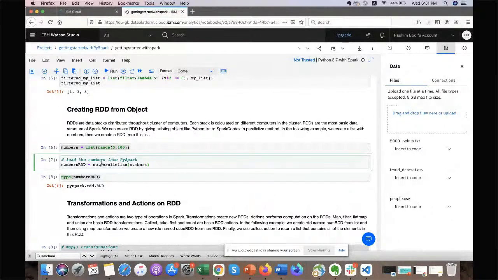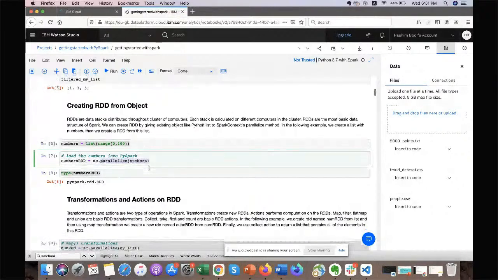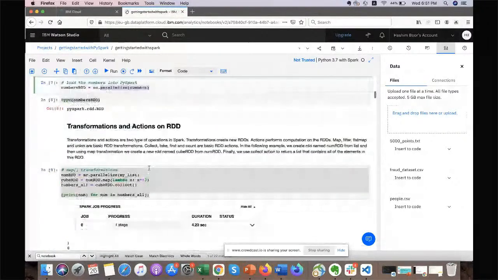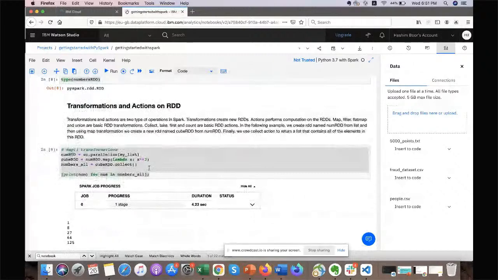But for now, we'll be creating the RDD dataset using the parallelize function, and this is the command that we use to do that. We are storing the value in this numbers.rdd variable, creating it through the parallelize command. Once we have created the RDD, we can perform transformations and actions on them.